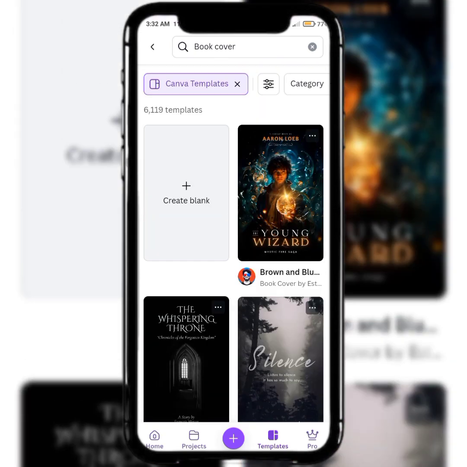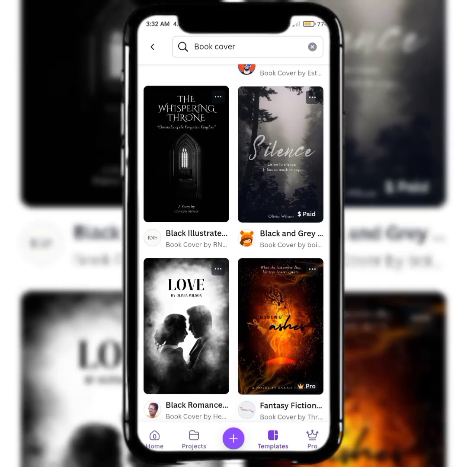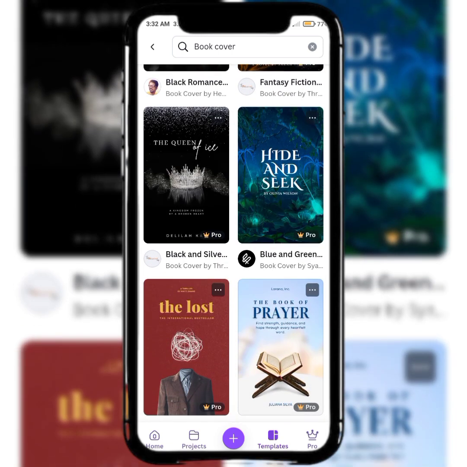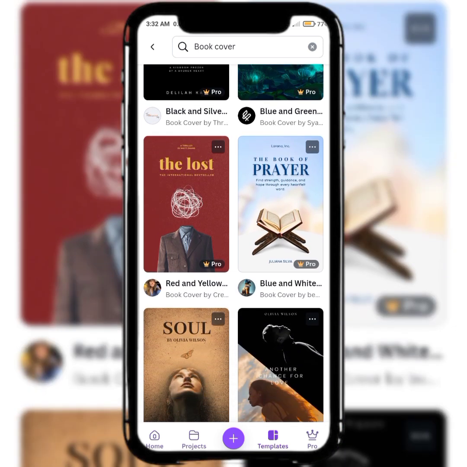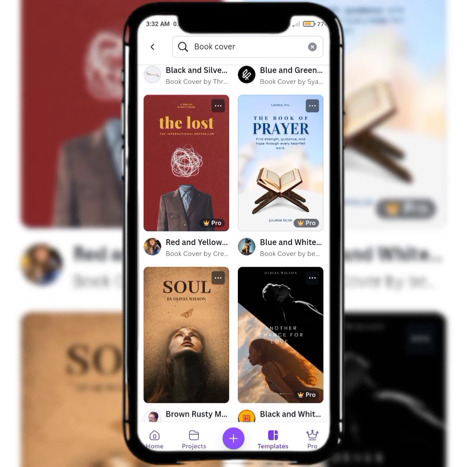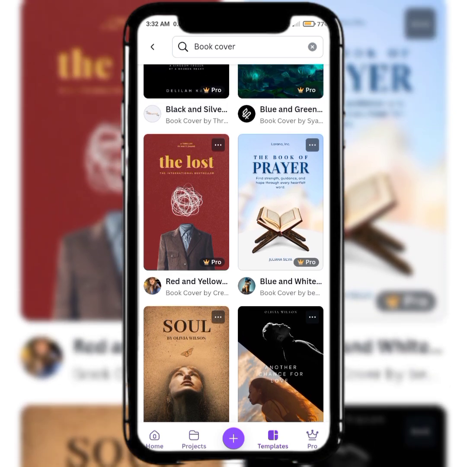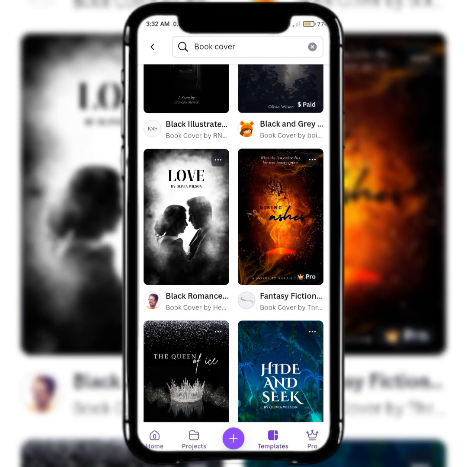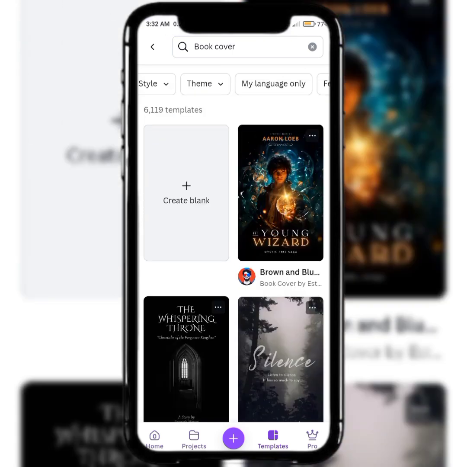And then also, when you see the small crown there with PRO on your right side, on some of the book covers, you see a small crown and you see PRO. When you see something like that, it means that you have to upgrade. You have to be on the premium standard. You have to pay. We don't want to pay anything. We want the free one.